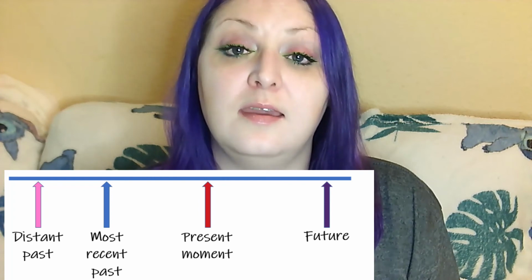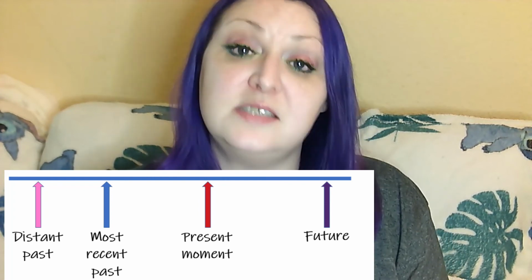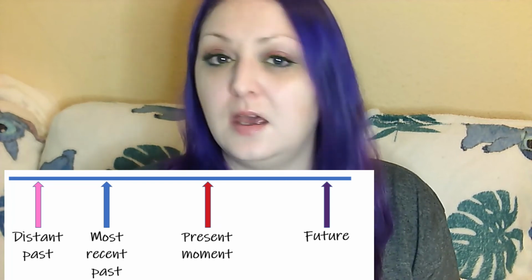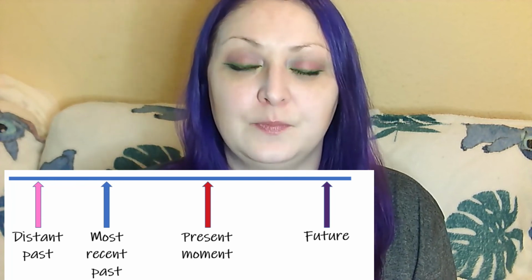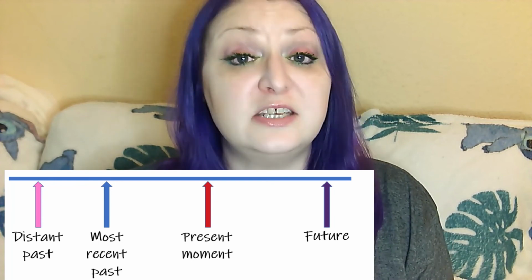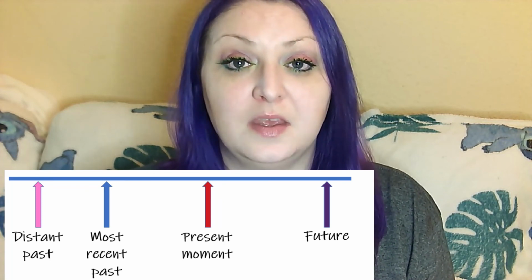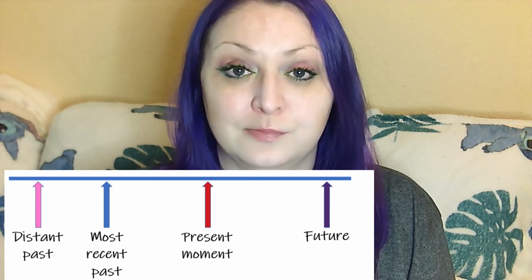When you are looking at the difference between past perfect simple and past perfect continuous, simply ask yourself, am I focusing on the action or on how long the action has been taking place? And if it's the duration of the action, use the past perfect continuous. If it's the action, use the past perfect simple.